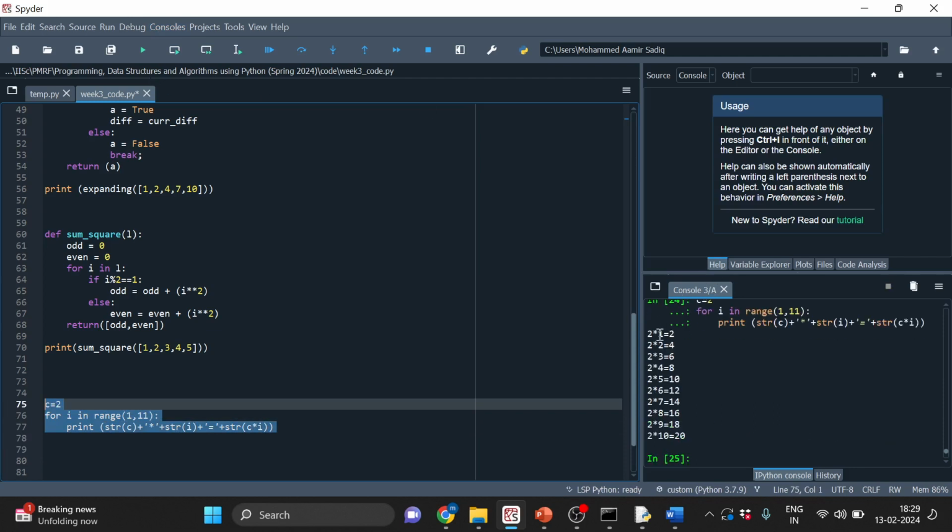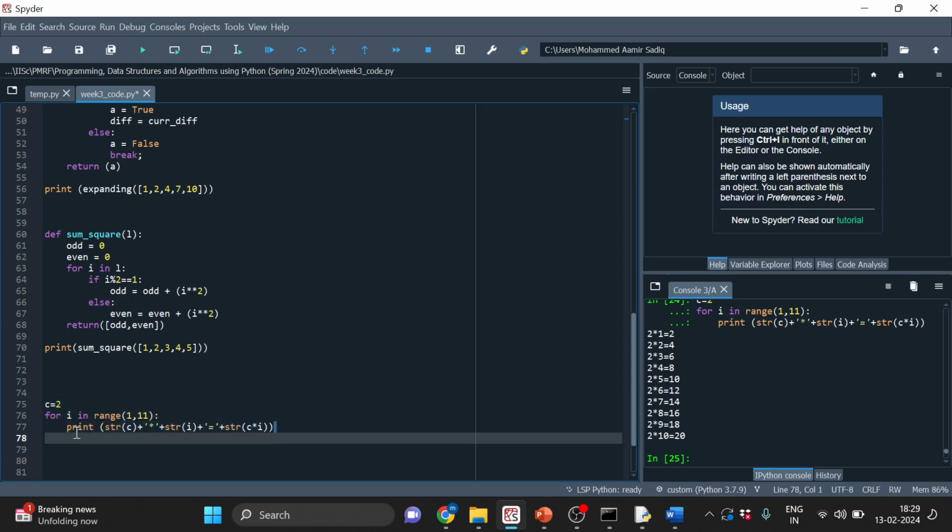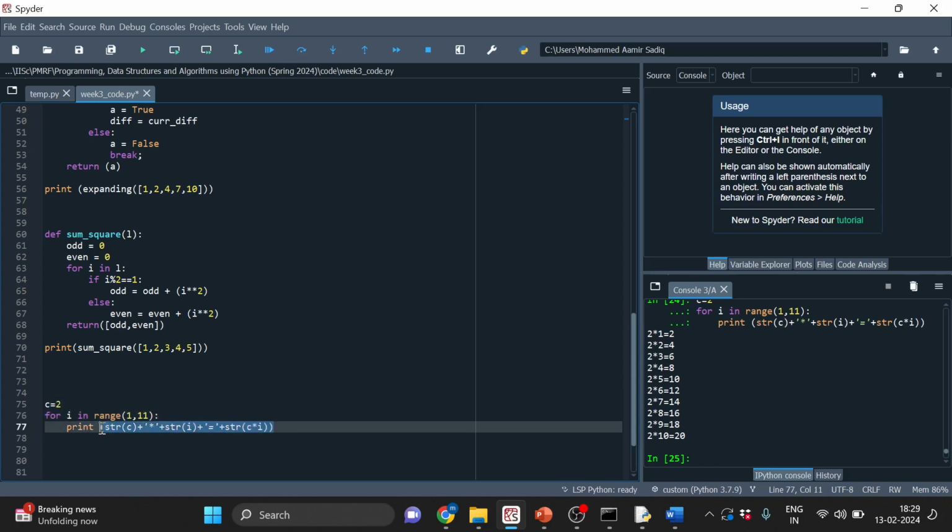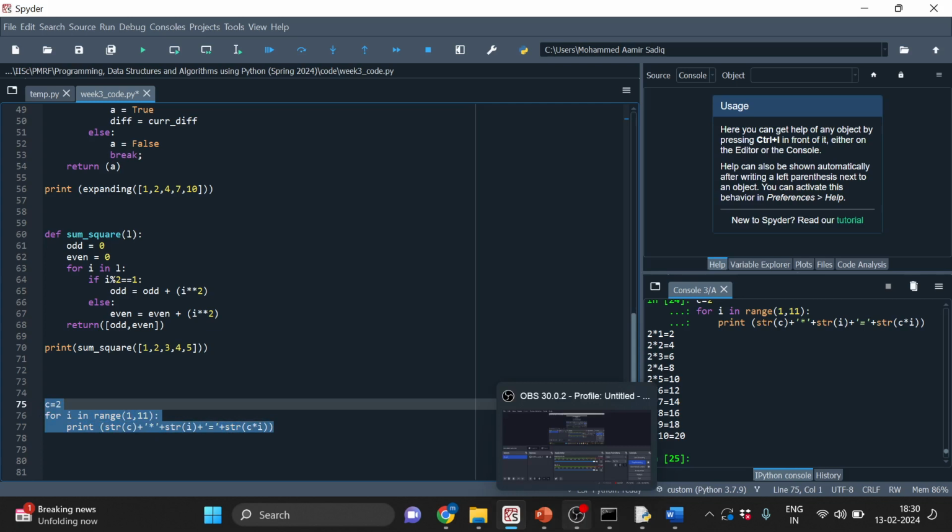This entire part that I wrote is just Python specific. I wrote this because I know that I can convert an integer to a string by writing this. Then I've just put this into print. This is a string thing, and then here I'm doing the calculation of actually the product C into I, and then converting that into a string. And I'm using plus because in Python you can concatenate. So this is just a way of writing this in Python. In some other language, for example C, it will be different. What is important is writing the pseudocode.